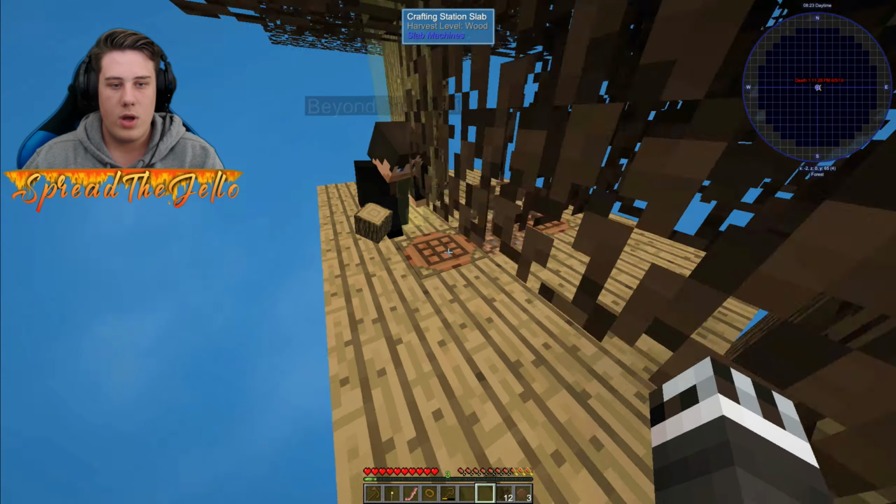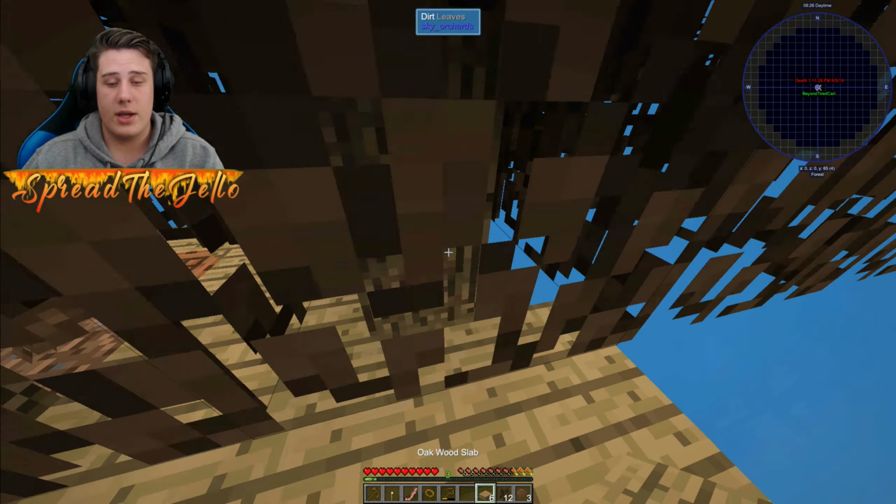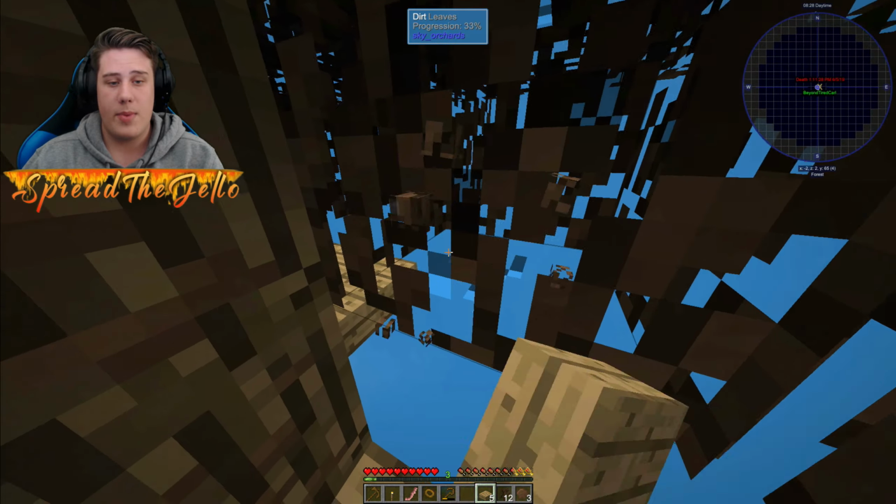We just need to get... We need to make a drying rack. Yes, okay, so we do need to make a drying rack to get the petrified sapling.